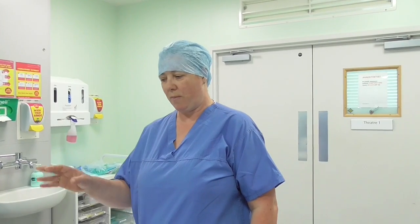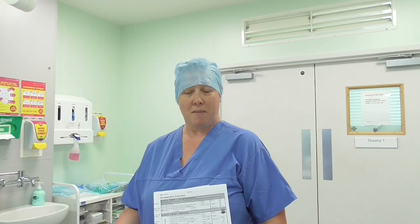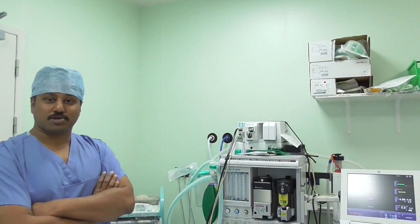The first thing we do is get the patient settled and laid down on the trolley, put the monitoring on — BP, ECG, pulse oximeter — to keep an eye on the patient. Once the patient is settled, I do a checklist to make sure we've got the patient's consent form, the name is correct on the wrist label, the date of birth, and the unit number, because until that's all correct we can't proceed any further.